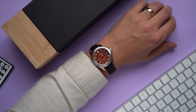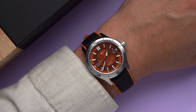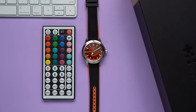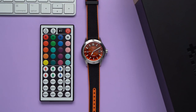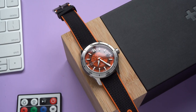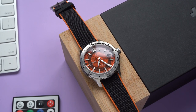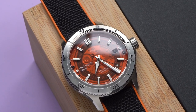This C60 Sapphire Orange is the first watch from Christopher Ward that I've worn. I've been borrowing it from the brand for a little over a week now, so I've got some thoughts. Christopher Ward is a relatively young British watch company. It started in 2005 as the first online-only watch brand. Being a British watchmaker and being online-only — two things the brand had stacked against it, especially in 2005 — but CW has survived and seems to be flourishing.